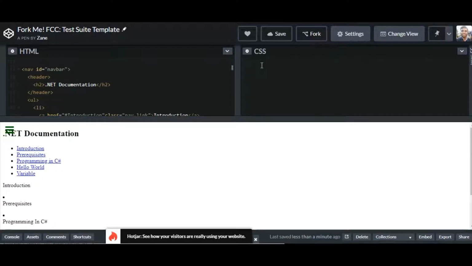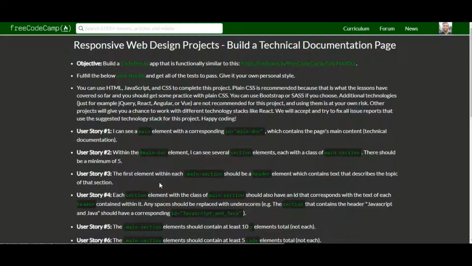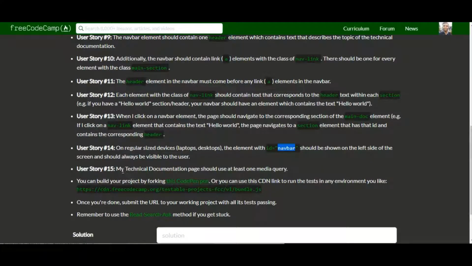So now it's time to add some of the CSS for our navbar first. Navbar, so it says that the position should be fixed, which is here.